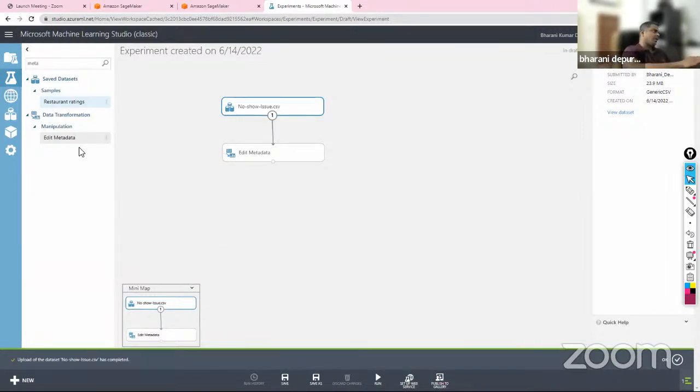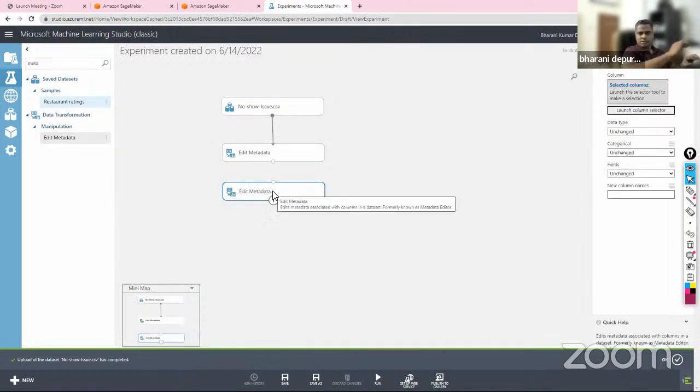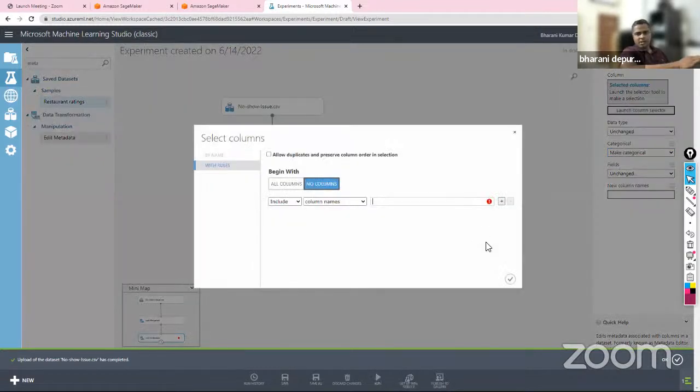Next, again say you want to edit a few more details. Then just drag and drop. Everything will be based on drag and drop, friends. Why did we do this drag and drop? Because now we want to select. I'll just establish the connection. Now again, you got this symbol type. We want to now select a few columns. Okay. And then we want to make those columns categorical. So you go here, select make categorical. And then launch your column selector.